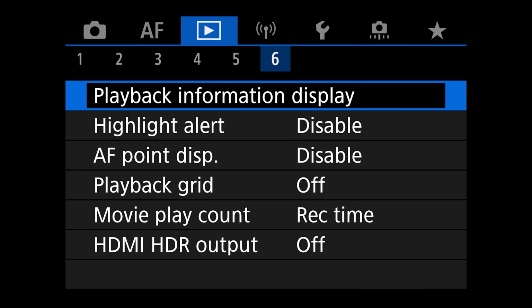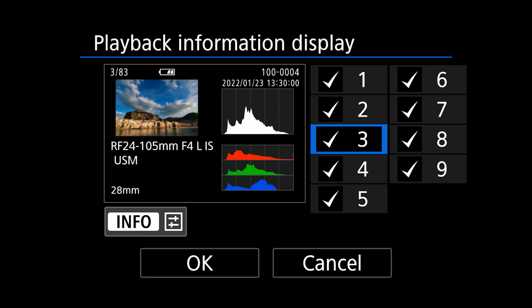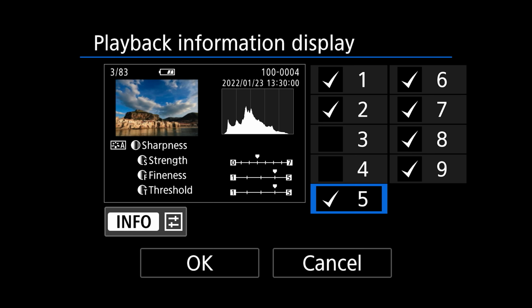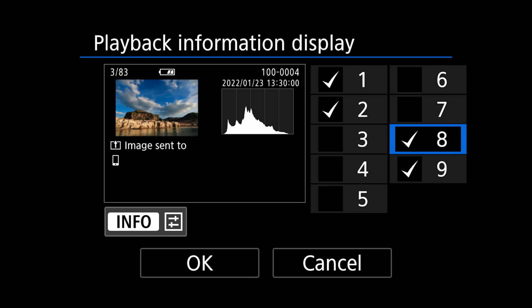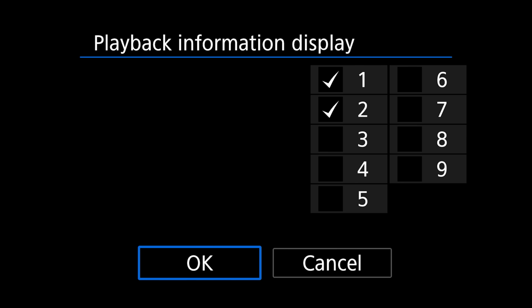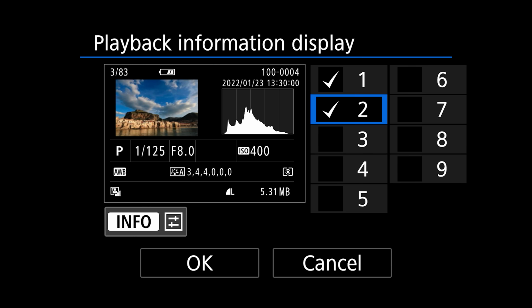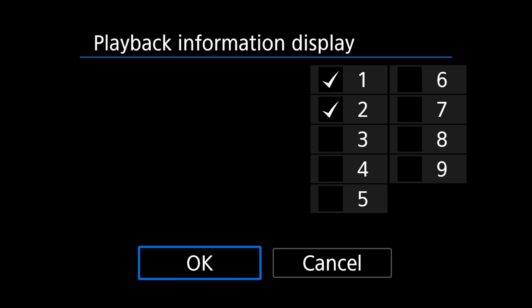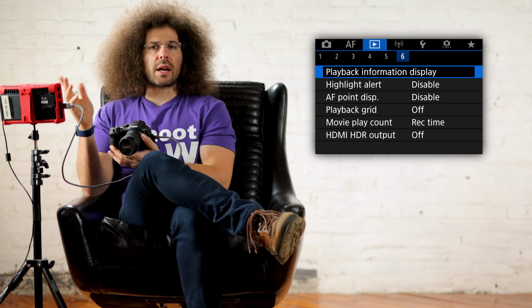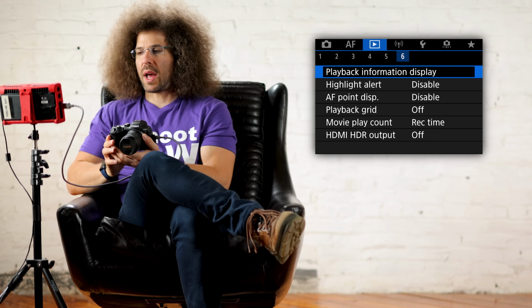And number six, we've got playback information display, which is something that I go in and toggle. Like, I don't need this, and I don't need this, and I don't need that. I really don't need most of these things at all. So I have just the information that I need. That's really what I want. And you can actually control some of this by hitting info as well. So I go through and turn those off. That means when I'm toggling through the images, and toggling through the info display, I'm not gonna have 8 million info displays of information that I don't actually want.